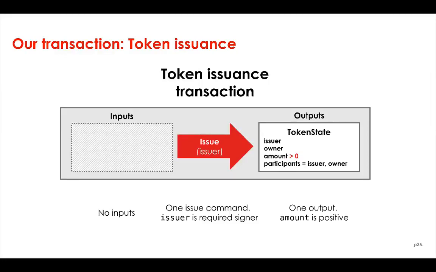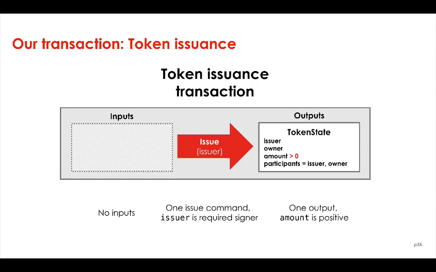We now know enough to define our own token contract. Before we do that, however, we need to think about what kinds of token state transactions we want to allow. The contract we'll develop will only allow for the issuance of new token states onto the ledger. We'll leave it as an exercise for students at the end of the bootcamp to extend it to allow for the transfer of token states between parties.